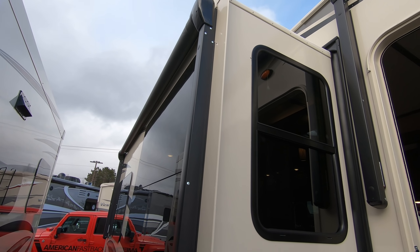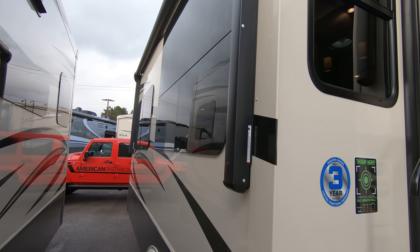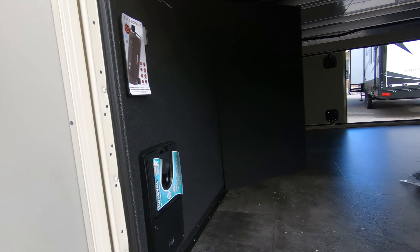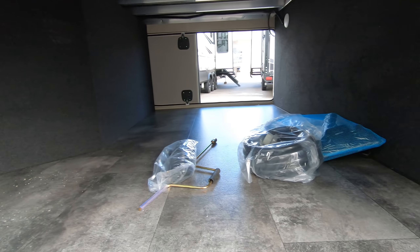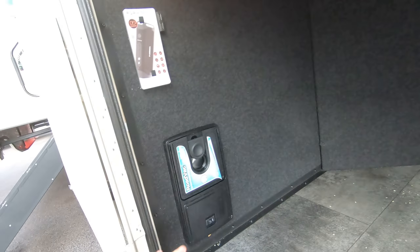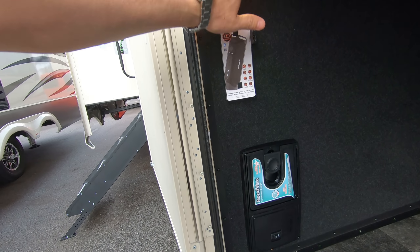Nice thing about this — you have two giant awnings. You have the awning on the actual slide out here and then you also have a large awning on the wall of the coach. This is the other doorway to the belly compartment — just a big big space for all your needs, all your totes, all your camping gear, grill, you name it. Battery disconnect, central vacuum system, motion sensor lighting.